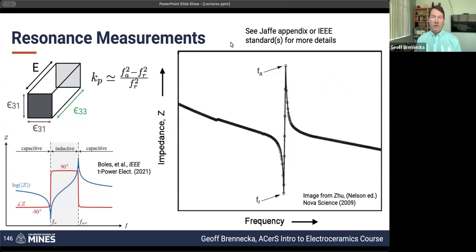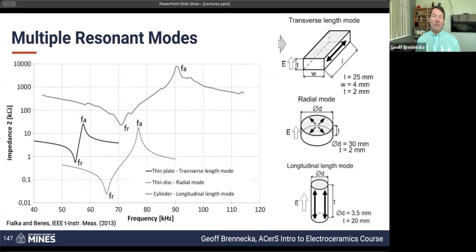All right, so here's an example of what one of these impedance sweeps might look like when you have additional modes involved. So the primary mode that we care about is this one, but on top of that, we've got contributions from lateral modes. It could be radial, it could be a square mode. I don't know what the shape of the material was. I guess in here it's shown that it's a thin plate and disc, but if you get too many of them contributing on top of each other, you end up with a messier looking resonance spectrum that makes it harder to interpret. But you can back out what each one of these is coming from if you know the geometry.